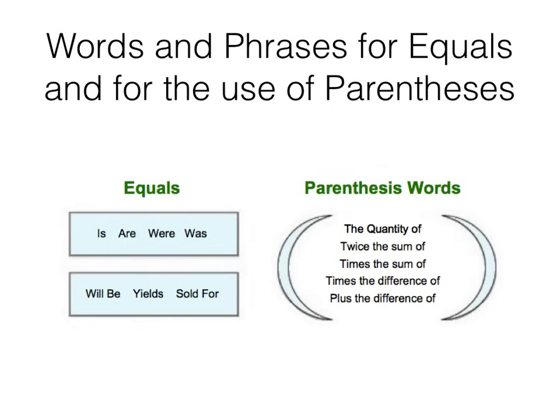I actually had to relearn all of them in a foreign language because I never really learned them in English in the first place. Yields, I specifically used that one in the video because that was a weird one. Yields, as in gives you, as in equals. Sold for. Okay, so if you sold it for so much money, that's what it equals.